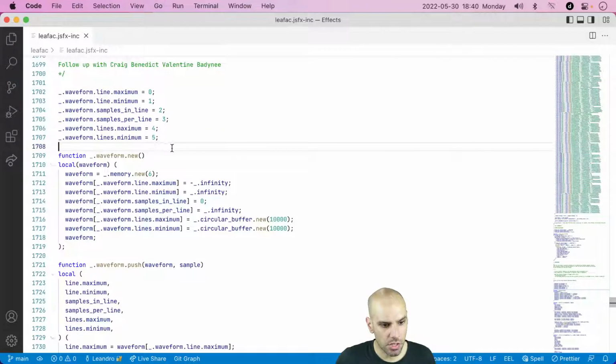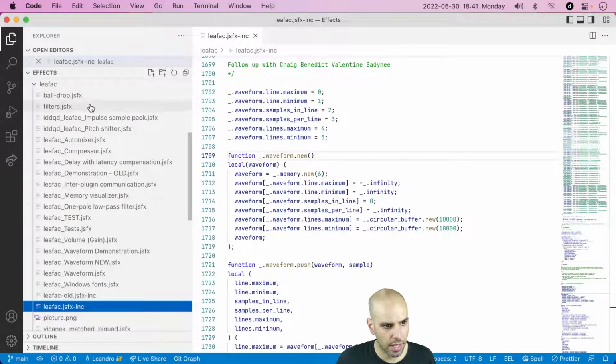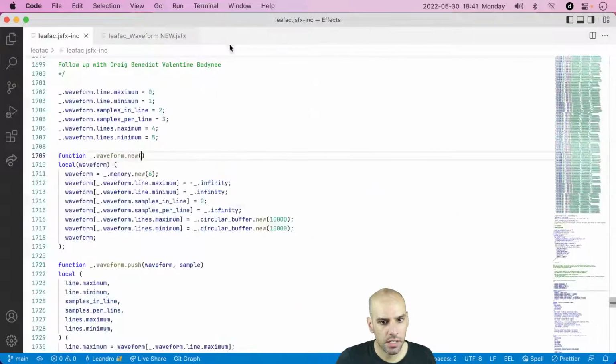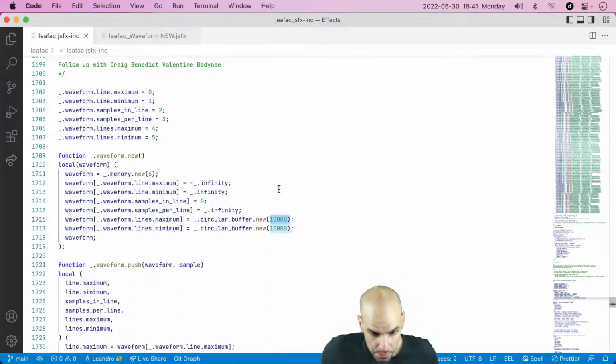So the initialization is nothing fancy, but I guess there is one thing that I want to change about this. And we are going to do it right now as we review the code. And that is, I am hard coding a lot of things actually, but I'm hard coding the size of the circular buffers. And here I'm being pessimistic and allocating 10,000 elements for each.